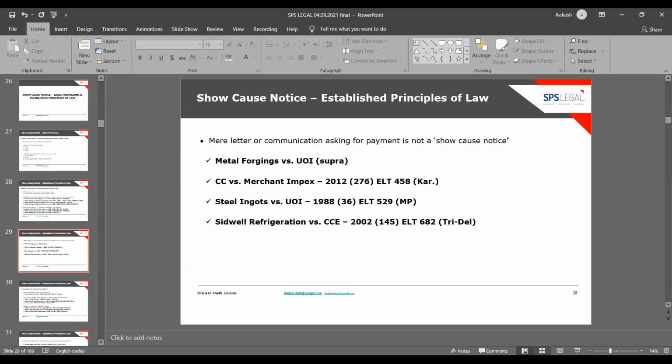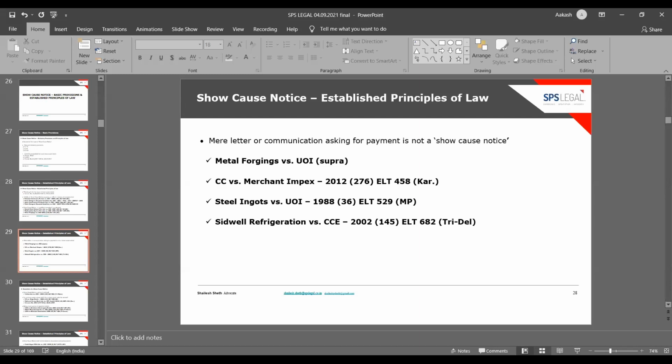Friends, I would like to make one point here. Every communication coming from the department is not, and is never, a notice. We have to be very clear about what we call a particular notice. Even if a summons comes, the taxpayer will call his consultant and say, sir, a notice has come. Even if a simple letter or communication comes, he will say, sir, notice aaya hai. For the taxpayer, it is understandable that every single letter or communication from the department is a notice. But tax professionals cannot get into that. It has its own pitfalls and its own psychological issues.